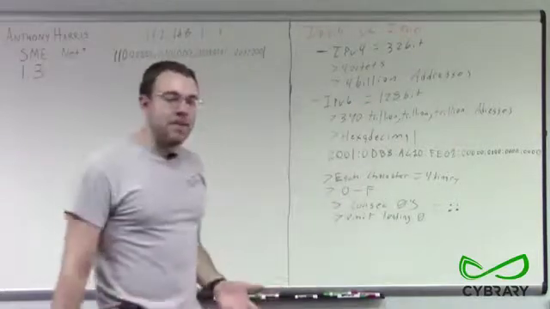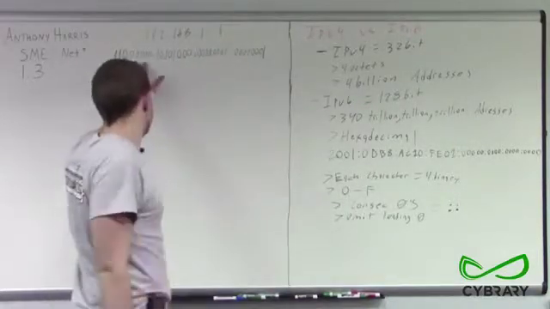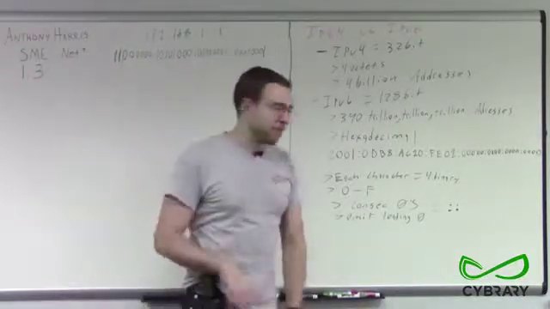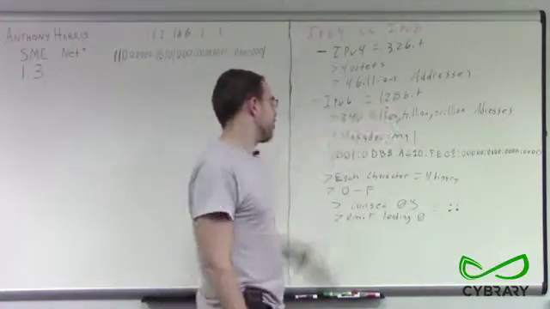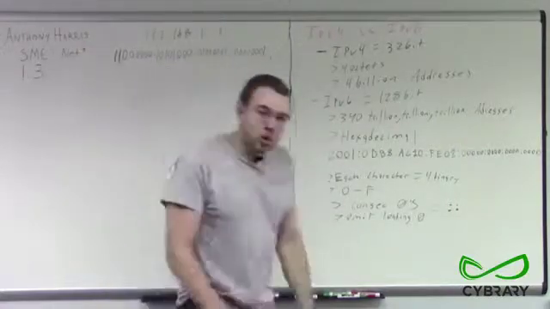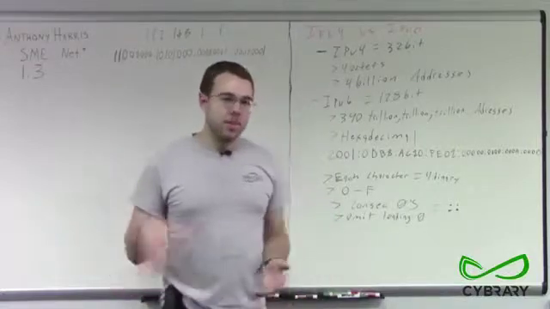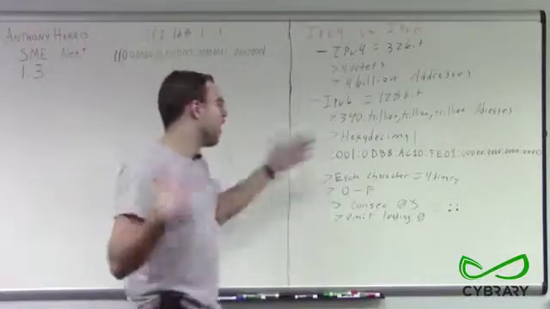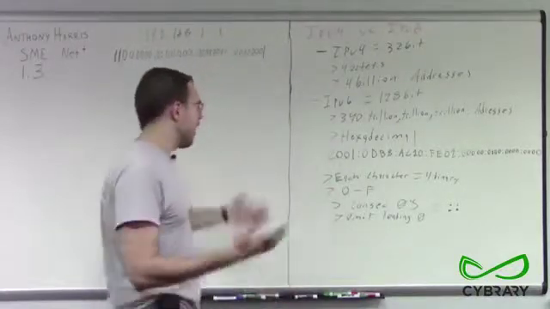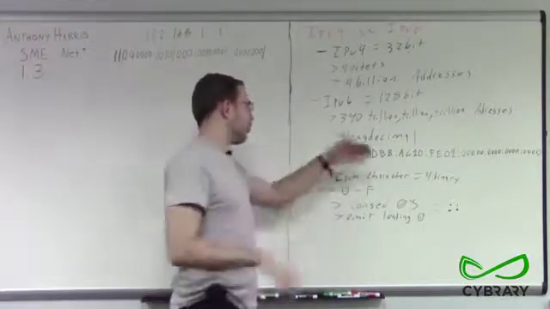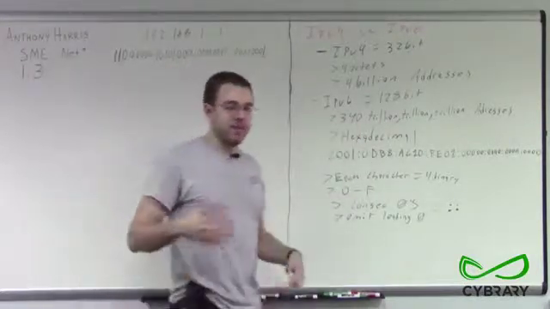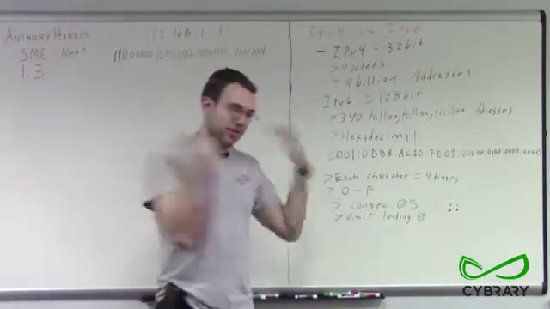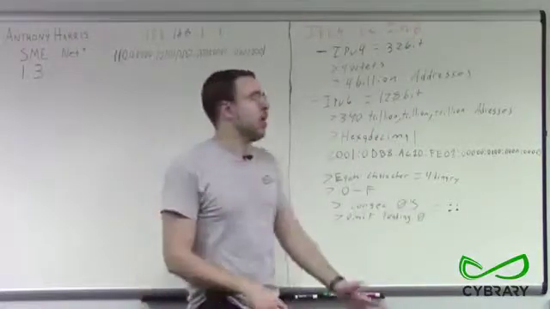A 128-bit address doesn't have four sets of 8 binary digits. Our 128-bit addresses provide us with 128 binary digits, which I'm sorry, but I'm not going to write out because that would take a long time. But 128 binary digits provide us with 340 trillion addresses. That's a lot more than 4 billion. So it's going to provide us with addresses for years to come, for the foreseeable future.